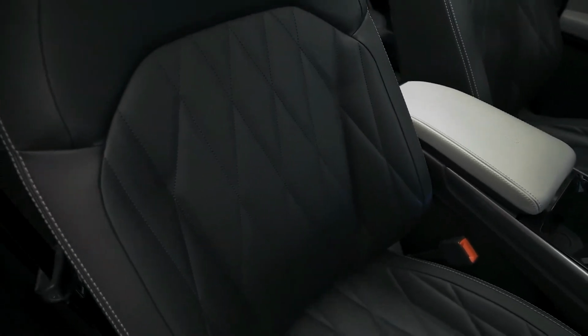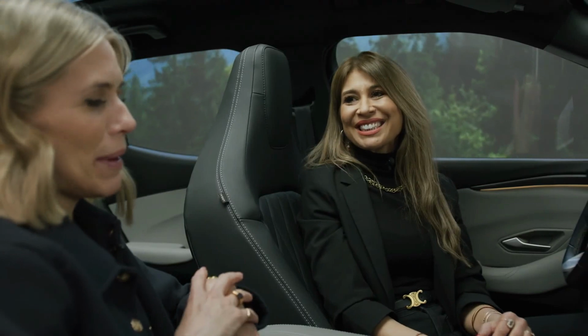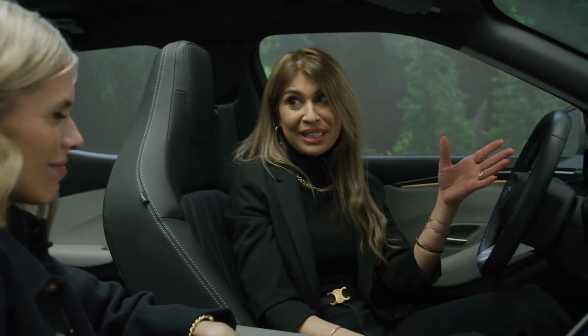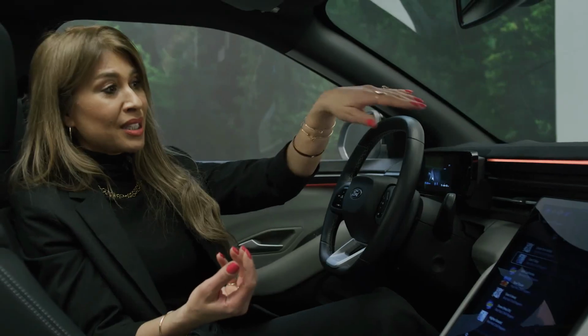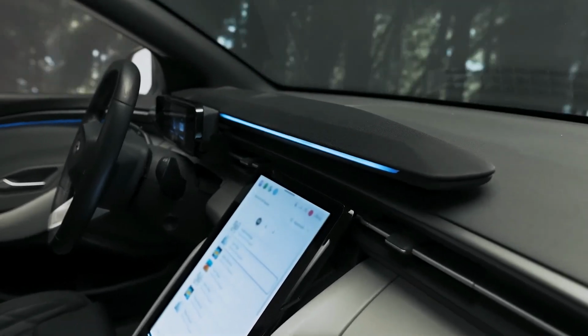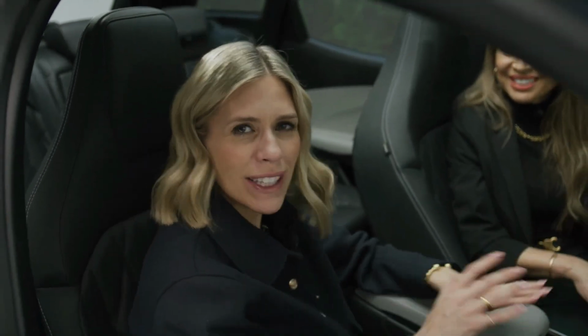You see that we have this really nice quilted design, and we are also using this man-made leather. We call it Sensico. And as well as that feeling of premiumness and luxuriousness, the car can also reflect the mood you're in, right? Absolutely, with a different ten-mood ambient lighting. If you come from a really hard-working day, you want maybe something calm, or you go to a concert which reflects your mood. And also on this area where you see how the light is moving, the soundbar, which is 3D sculptured, is also giving this really new, premium, nice feeling. A very minimalist feeling going on in here, but everything you need right where it needs to be.